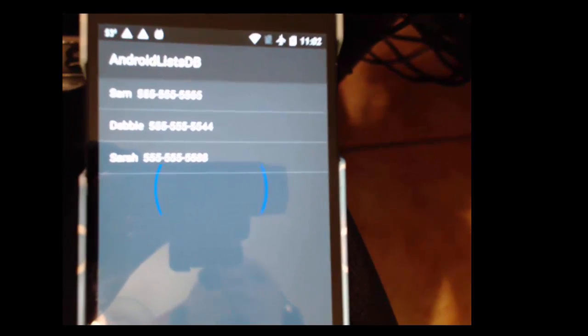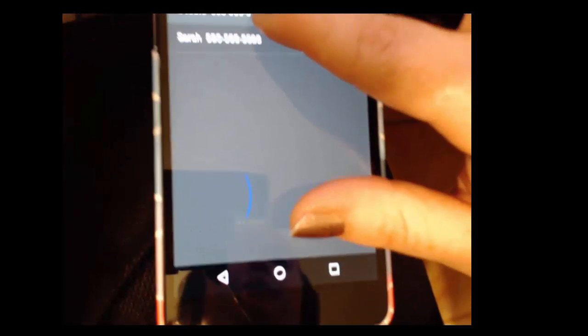Okay, welcome back to the second part of our Android lists with SQLite database. In the last installment of this app, we had written a custom list adapter, and I had showed you how to populate that list adapter, and then we had set up where we could look at some contacts, and if we selected those contacts, then we had some toast notifications and things happen.